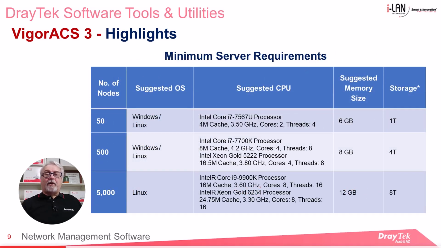The software can be run on either Windows or Linux platforms. This chart shows the server requirements based on the number of nodes that will be managed. The processor, memory, and storage requirements increase as the number of nodes is increased. For over 5,000 nodes, it's recommended to use a Linux server.